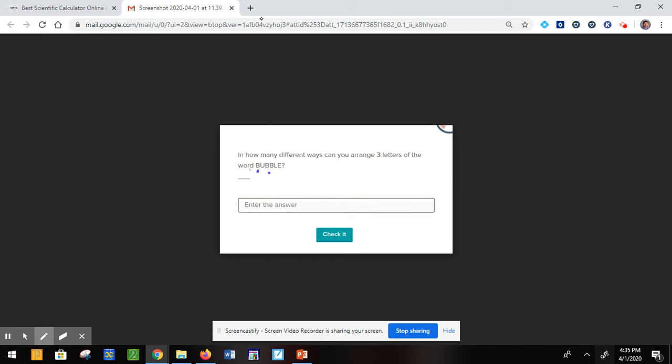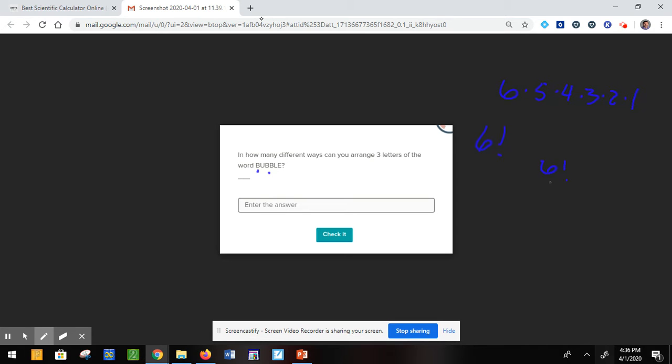So if these were just 6 letters that were totally different, the amount of ways you can arrange them is 6 factorial, right? 6 factorial means 6 times 5 times 4 times 3 times 2, right? So that symbol, that's the exclamation point, which is not really an exclamation point. It looks like one. That's what that symbol means. So 6 factorial means 6 times every number less than it.